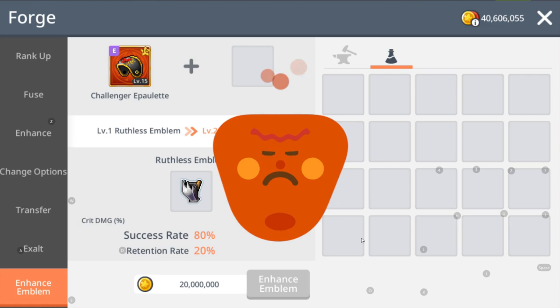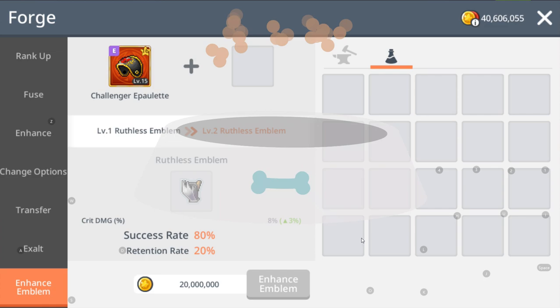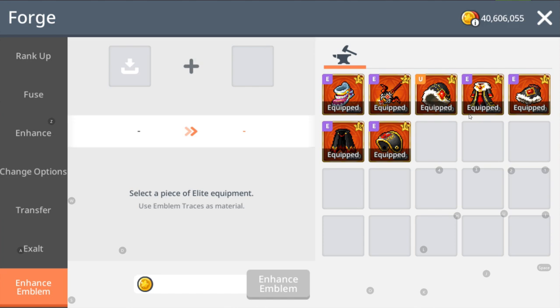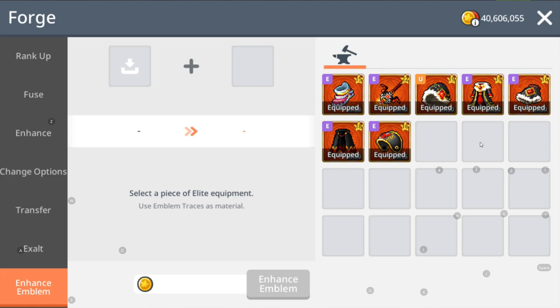How is that possible? It's 80% success rate. Retention rate is 20%, but this is crap. This is full of crap, guys. I cannot believe it, because basically what happened is that when I bought the unique emblem, I actually extracted and only got 1 trace, and from that 1 trace I got 2 successes straight on my weapon. And I cannot believe it when I have 6 tracers and only 1 worked and the other 5 failed. So guys, the RNG is so scary.